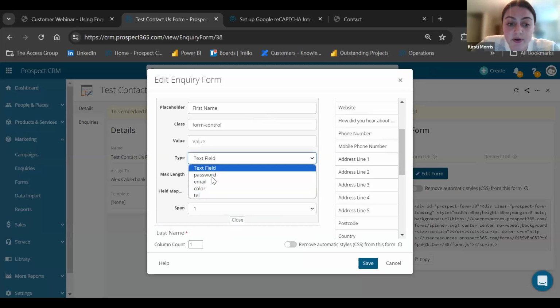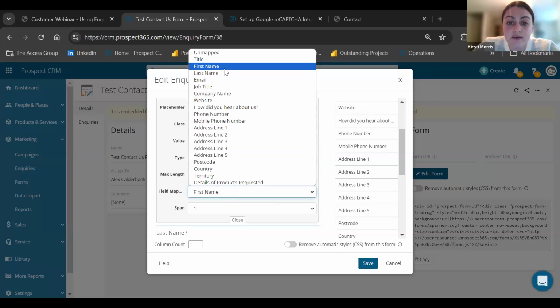You can change the type of field that's in there, max length. So if you've got a limitation on your fields that you want to put in, you can put that into here. And then the field mapping. So field mapping is where is it going to be mapped within the CRM. So these are all of the standard fields, and we can map to custom fields if there's specific information you'd like to get from your form. But for this instance, I'll show this and explain later how we can custom map fields.